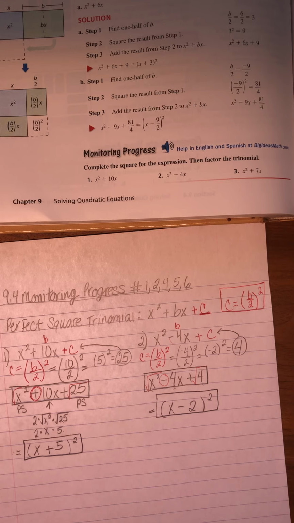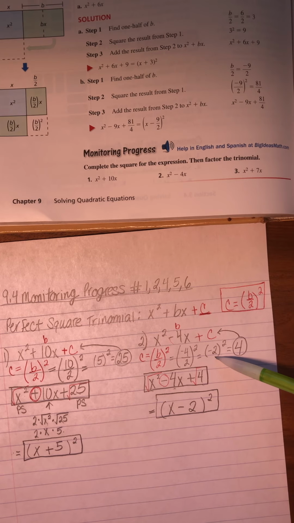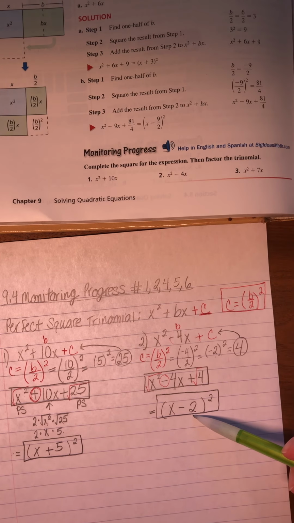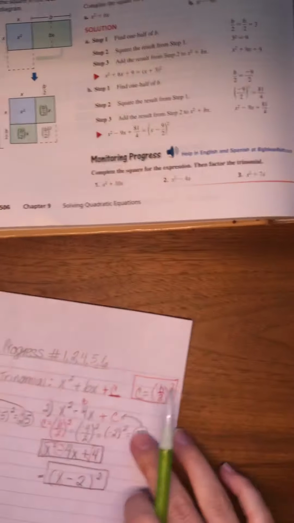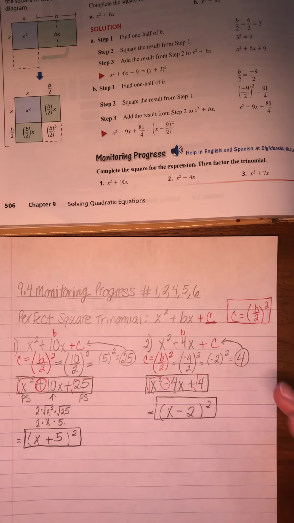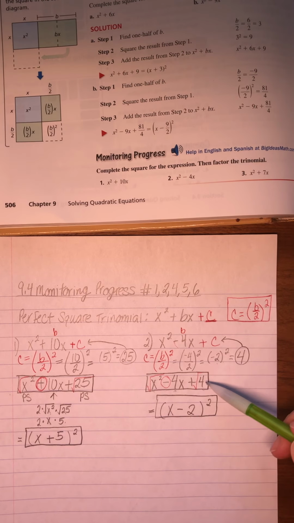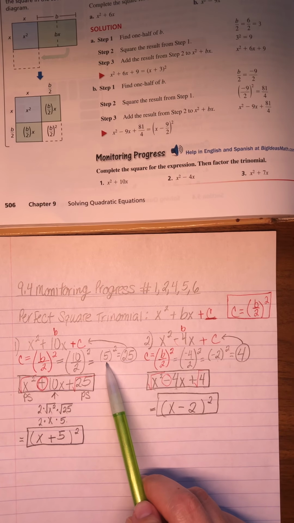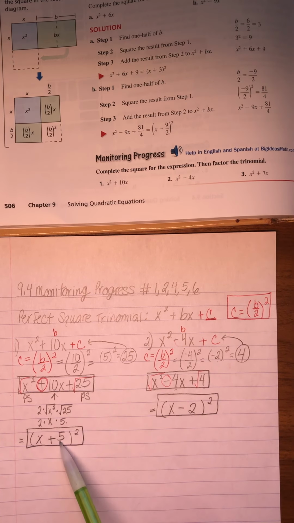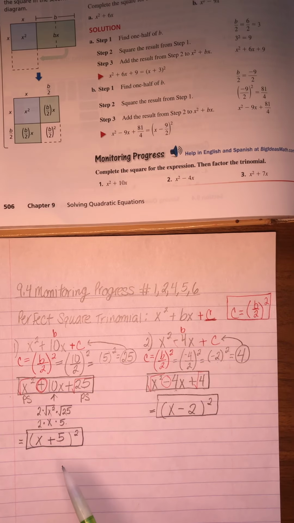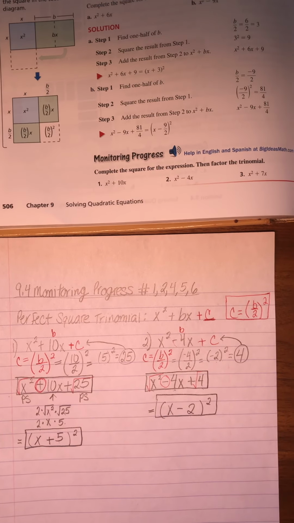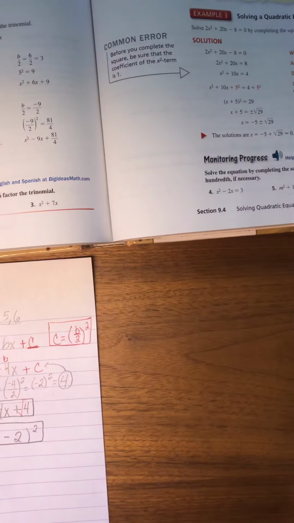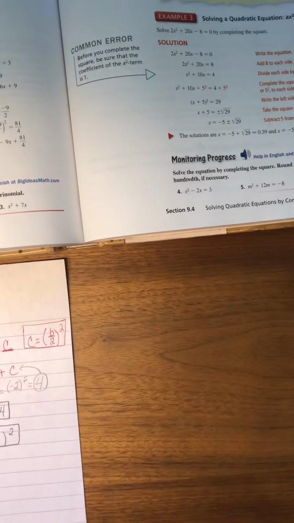So if you notice something that's happening here, if you leave this -2 unsquared, that -2 is what actually goes into the parentheses here. If you didn't square that number, that is what ends up inside here. Same thing here. The number before you square it, the 5, is the number that ends up in the parentheses. Just something to notice. Okay, we're going to keep going here. Let's take a look at some more practice problems.